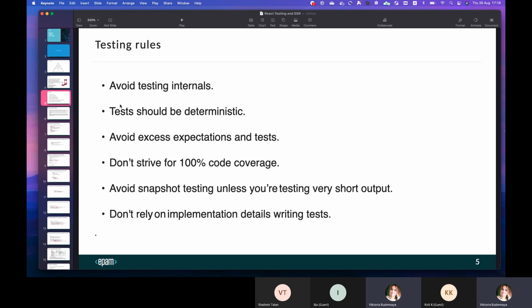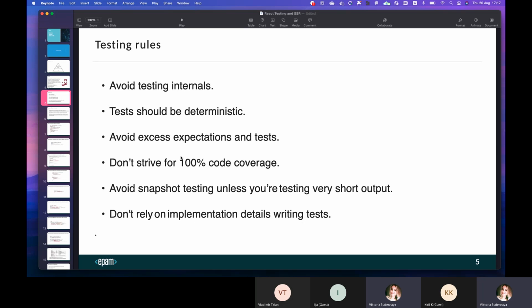The second one is that the test should be deterministic. Same as when we write a React component, we use a deterministic approach, writing our test, we should go deterministic. So we should say, this is the prop that I would pass, and this is the result that I expect. No if or else. This is just how it should go. I'll show you a bit later, maybe, if it's a bit of a vague explanation.